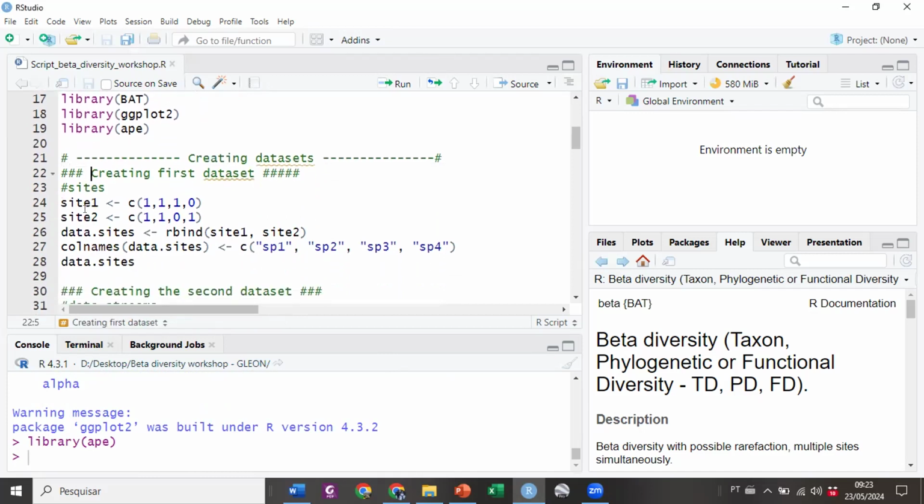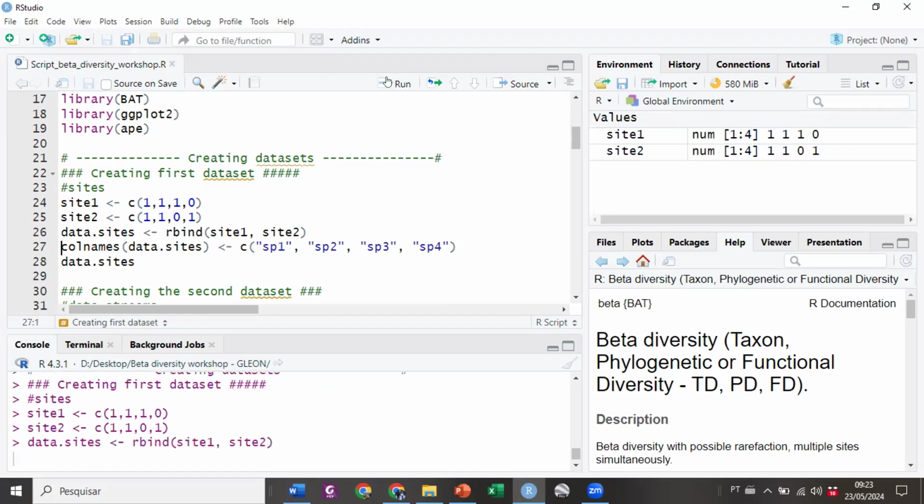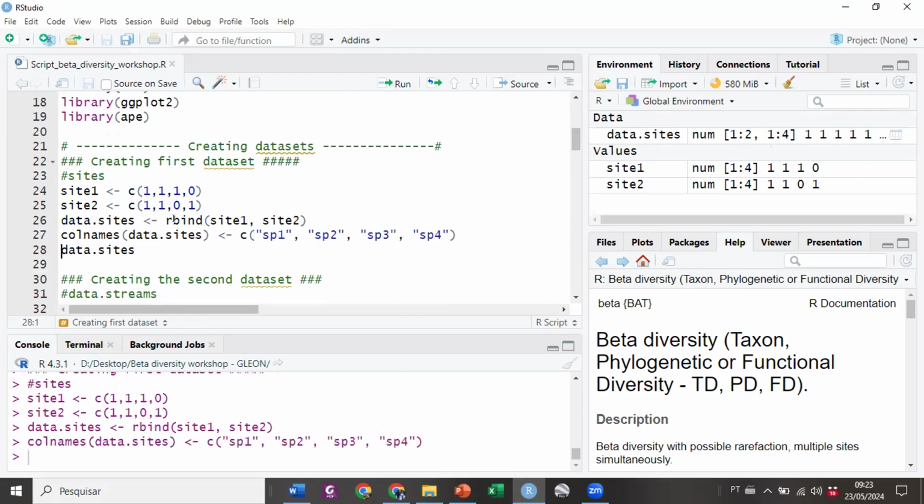So the first thing is to create the data sets to use in our practice. We will create two data sets. The first one is very simple. We have only two sites, site 1, site 2. Here we are just combining the two rows. And here is just to give names for the species.